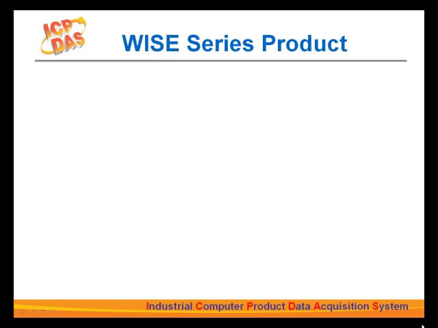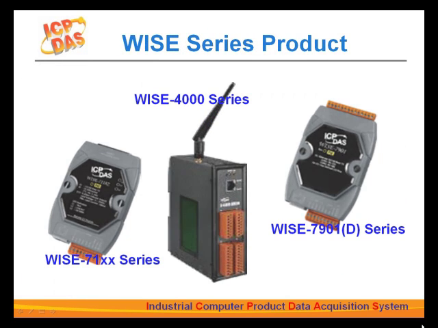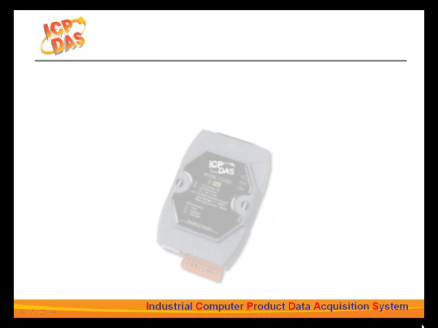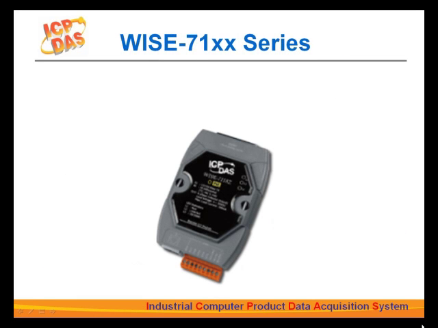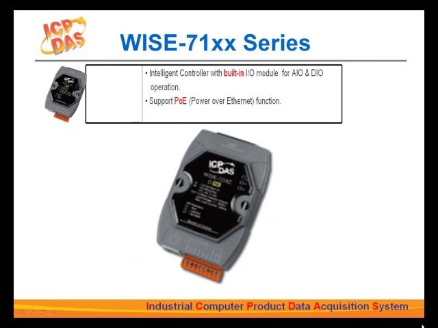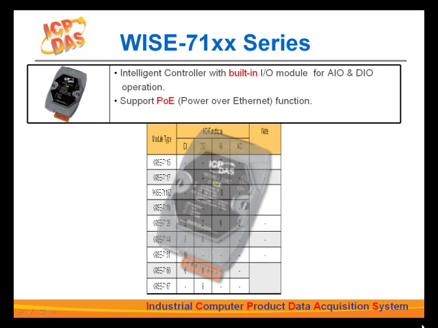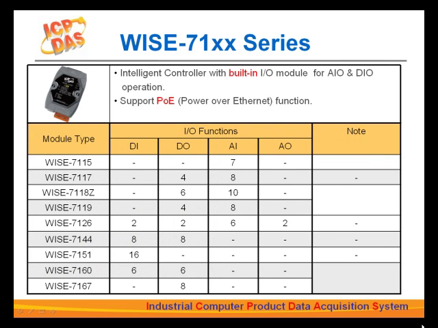Now I would like to give a brief introduction to the WISE series products. The first one is WISE-71XX. This series includes 9 models that provide a variety of combinations of different I/O channels. Some models are equipped with analog input channels, and some are equipped with analog input and output. Others are equipped with power relay output for specific functions. All of these models support PoE, Power over Ethernet.